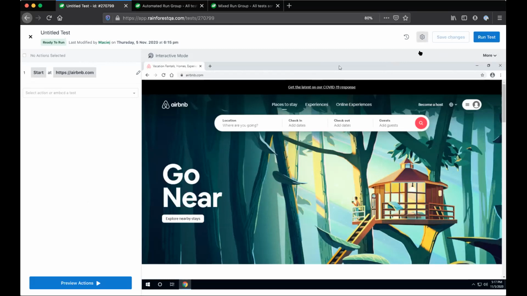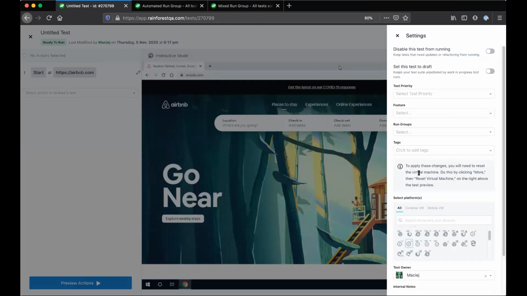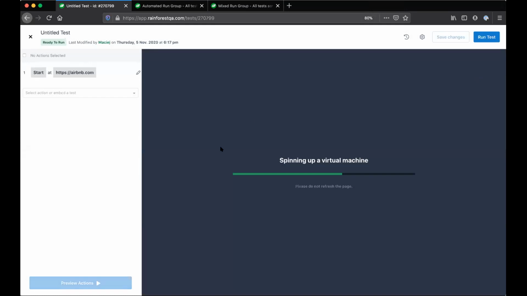But if I change the settings here, for example, if I want to test on our brand new Safari 14 virtual machines that Fred just mentioned, instead of Chrome on Windows 10, I can do this here. As I change this, a little warning will pop up saying that, hey, you currently have a VM open that is Chrome, and you've just made this test default to Safari. So consider that as you're editing your test and adding screenshots and so on. But nothing prevents you from doing it, just something to keep in mind. I can now reset the VM to actually get the Safari that I requested.